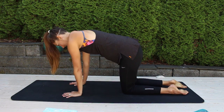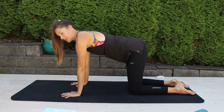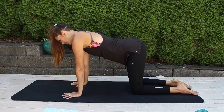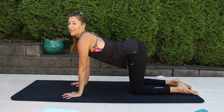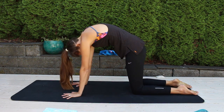Coming into cat-cow, hands underneath the shoulders, knees underneath the hips. Hands shoulder distance, knees hip distance. Press into your hands. Lift your sit bones, lift your gaze. And inhale for a stretchy cat. Exhale, round your upper back, lengthen your tailbone towards the heels.